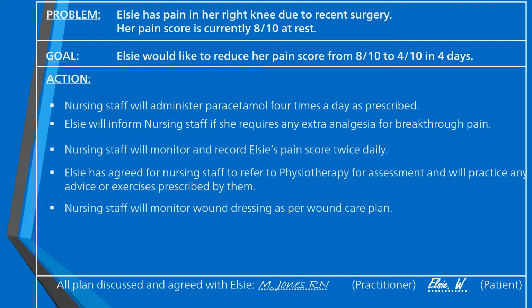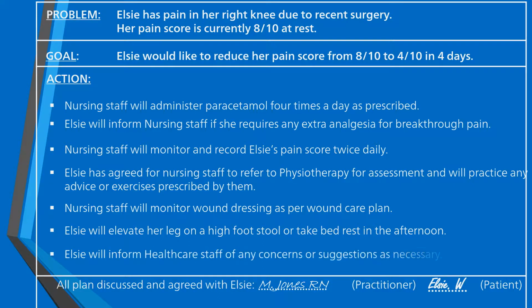Nursing staff will monitor wound dressing and wound care plan, which we've already discussed. Elsie will elevate her leg on a high footstool or take bed rest in the afternoon. So we've actually differentiated between footstools as well, because as you may have seen, some of the footstools are very low and don't really do much at all. Elsie will inform healthcare staff of any concerns or suggestions as necessary. So the care plan actually encourages Elsie to make any suggestions to staff that she can think of. It's collaborative.